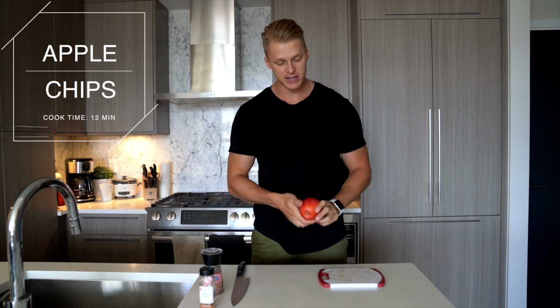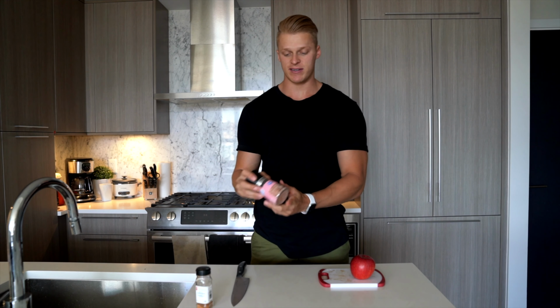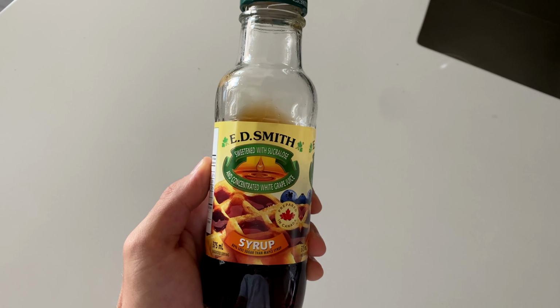Alright, so food number 5, last but certainly not least, we got dessert. So we're going to use this apple to make some apple chips. So what I'm going to be doing is basically cutting the apple into really thin slices, as you're about to see, and then adding some ground cinnamon on top of there, as well as some Himalayan pink salt, and then obviously we're going to put it in the air fryer and turn it into a really crispy, almost like an apple chip. And then if you want to get really fancy, sometimes I'll add a 0-calorie syrup on top of there. Almost acts as a dessert, tastes awesome, kills your sweet tooth if you have one, and yeah, very low in calories. So let's just get straight into it.